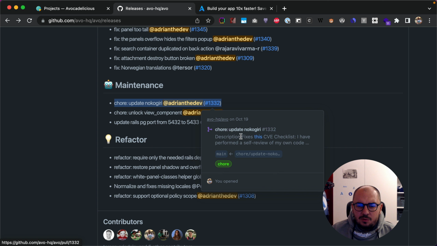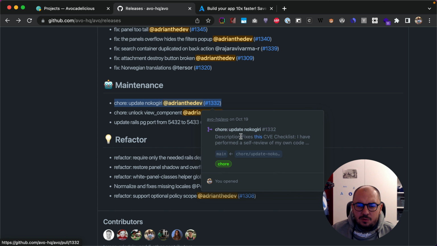What Desmond has been working on for the past, I think, a month now is to allow us to extract the pundit client from Avo and allow other developers to add their own clients like Action Policy or even Can. Cool. So thank you so much, guys, and thank you for the rest of the contributors like Pedro and Raja. Every time you make Avo a little bit better.